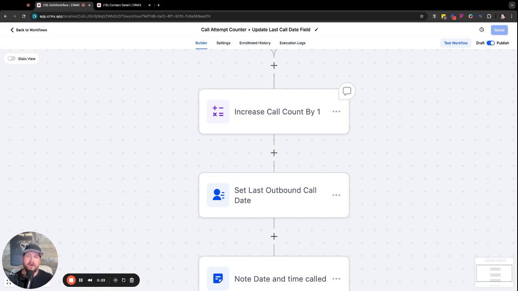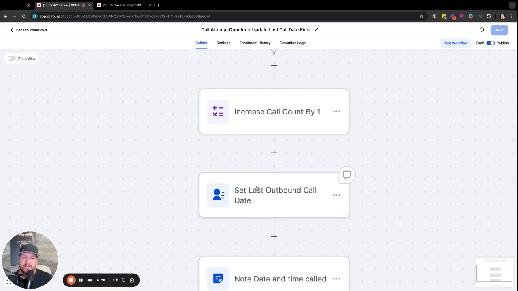Like our reporting already shows how many total outbound calls were made by an agent, just reporting in general. But if you want to get granular and say, I want a list of specific contacts that have 5 outbound calls or less, then now this is what this will do for you. You can save a smart list that is based on, because now that we're counting that and adding it to each individual contact record, you can now pull a list based off of that criteria.